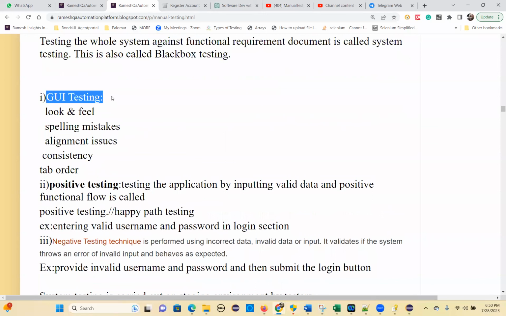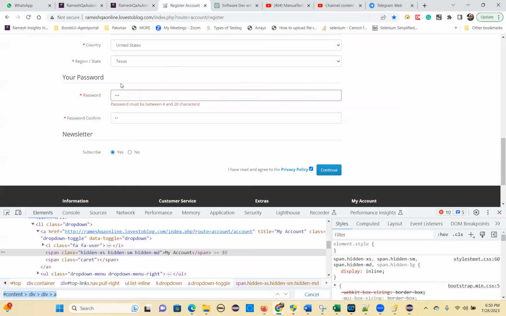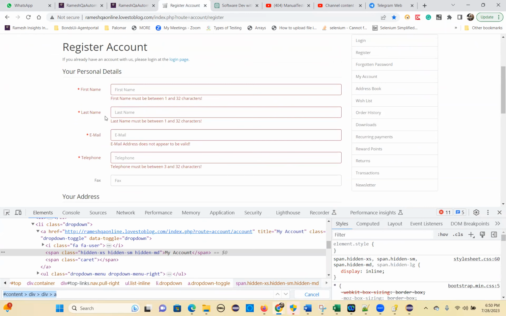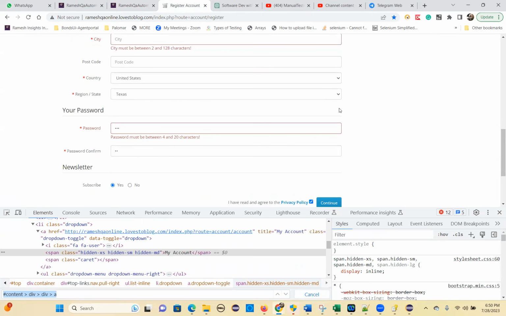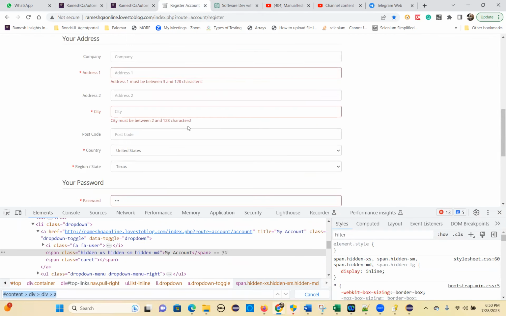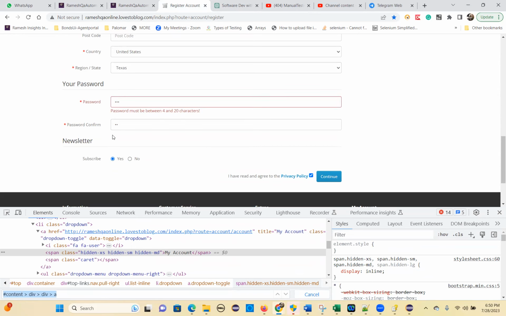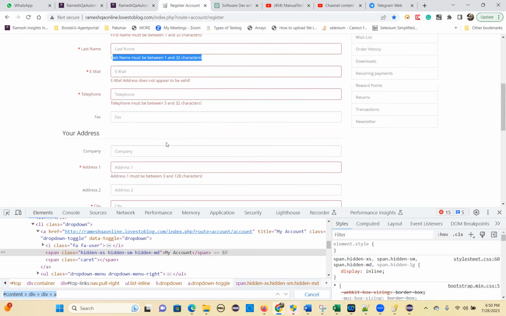There is GUI testing also, graphical user interface, or UI testing we call that. You will check look and feel, whether it looks proper or not. Whether the mandatory field required star is present or not, whether the error message is displaying or not, and whether all are aligned properly or not. So that's what you are going to check. How the page looks: is proper space given, are they aligned properly, no spelling mistakes.